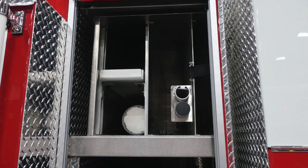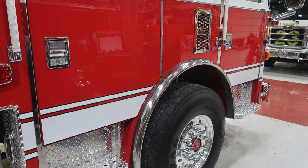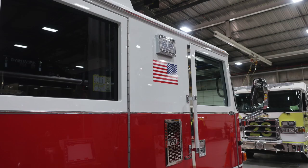As we move to the cab, we're going to talk a little bit about some of the items within the passenger side of the cab. Here's a quick look at the passenger side of the cab and also the air inlet. At the very top, you'll find above the American flag side-facing scene light.